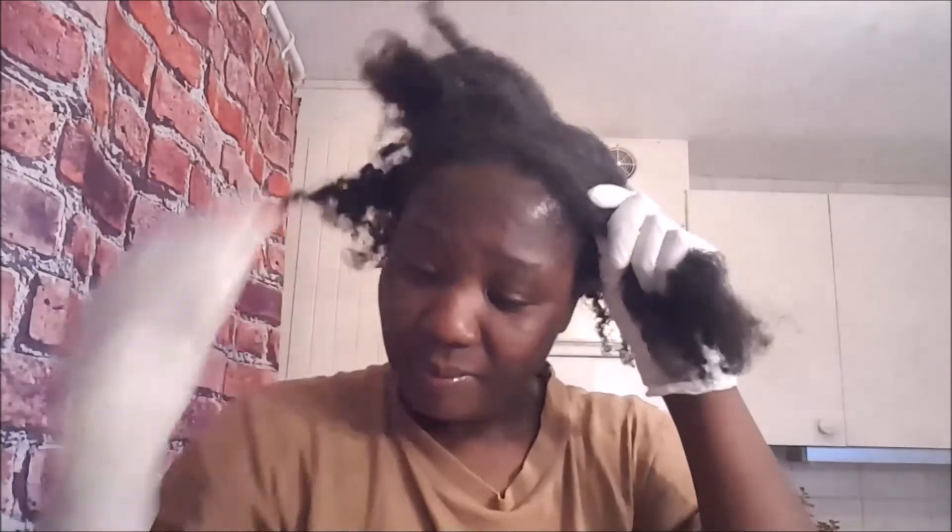It's really early in the morning, at dawn. I have not combed my hair for six good months — whenever I wash it, I don't comb or braid it. Today I have two days off from work and I've decided to wash and detangle it. Even when I use my hand to part it, it can't part because it's so tangled. I apply the amma oil under my roots and massage it through the hair, then apply more amma oil poured onto a plate, working it under the roots and massaging to the ends.